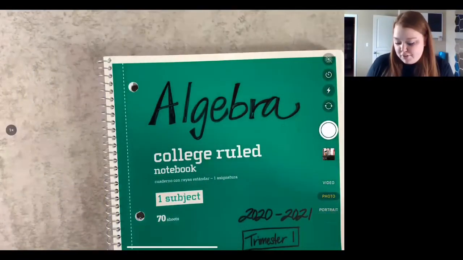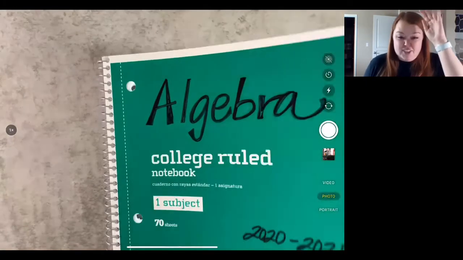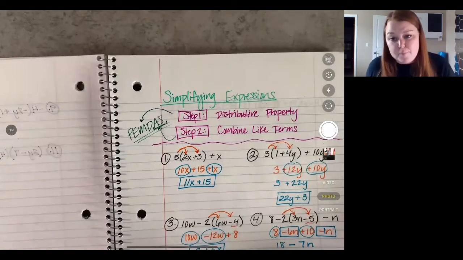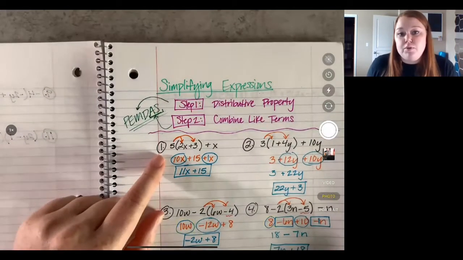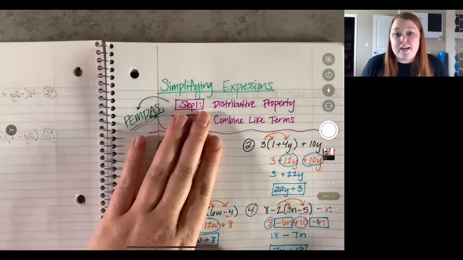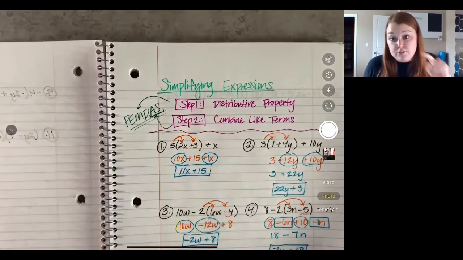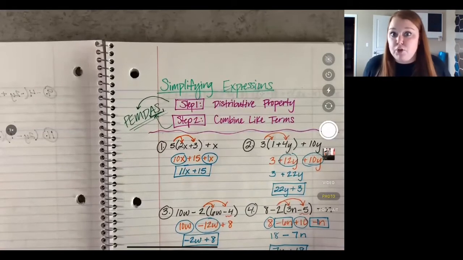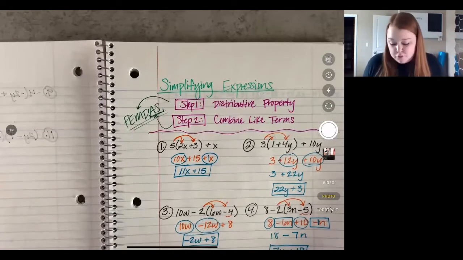Hi, everybody. Okay, so I just want to go over a review of some things. Last chapter, topic, whatever you want to call it, we talked about simplifying expressions. So we use distributive property, we combine like terms. That's going to come up today in our lesson. So we still need to know how to use distributive property. And we still need to know that 5x can go with 2x, but 5x can't go with 2y, right? So we still have to know those things.